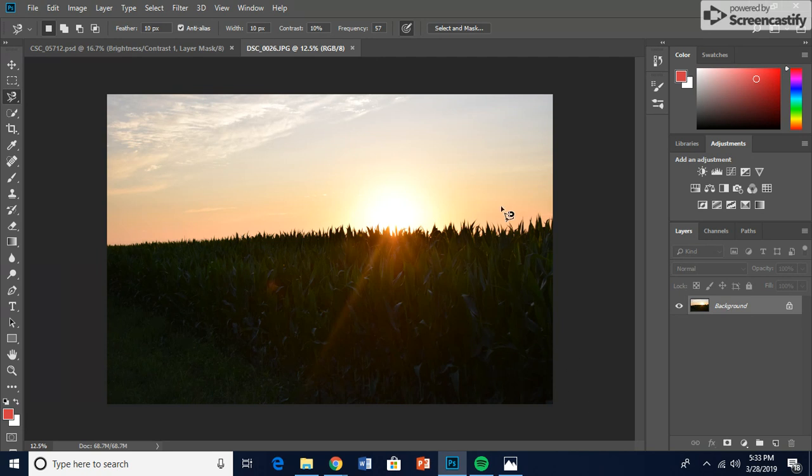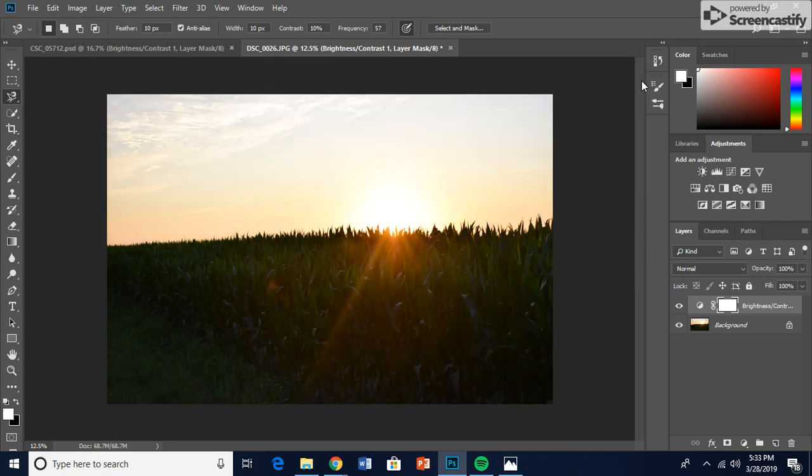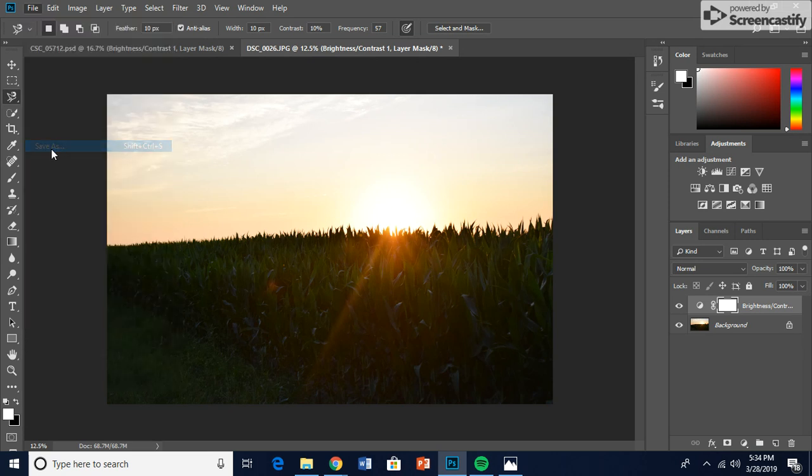So now that I've got that open, I'm going to make just one little edit just so that I have a difference in my picture. So when I save it, Photoshop will recognize that it has been changed. So now let's say I'm done editing the picture. I've got everything I've wanted to do, and I need to save it. I'm going to show you how to save it into two different formats, and then I'll explain how there's a difference between them. So if you go back up to File, and I like to save as, so I can save it as a completely new picture.